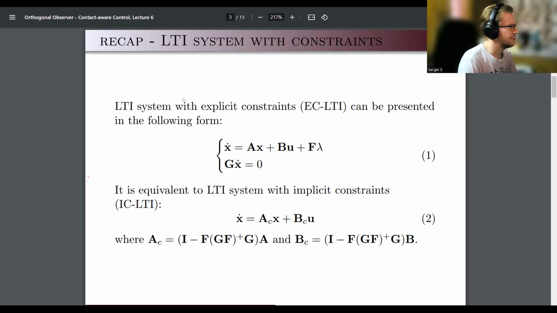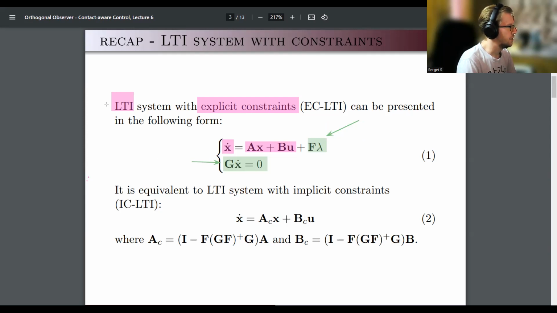All right. So a recap. I remember when we talk about linear systems, we are talking about LTI with explicit constraints, right? That is just like a default state. And this is our familiar x dot equals Ax plus Bu. That is what we would normally call LTI, right? And here's a part that describes the effect of the constraint. So the constraint itself, plus the reaction forces that make this constraint work. That is kind of like the default state.